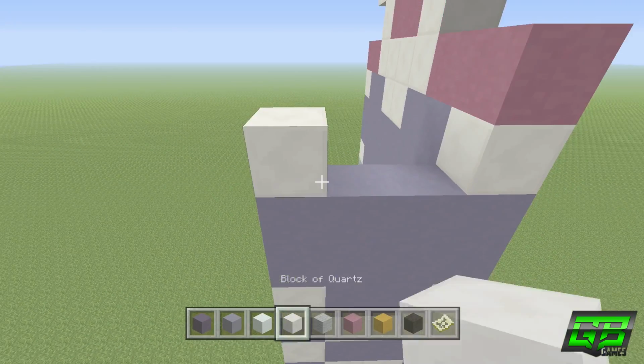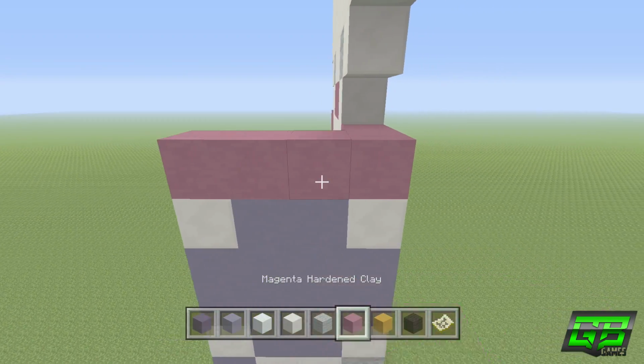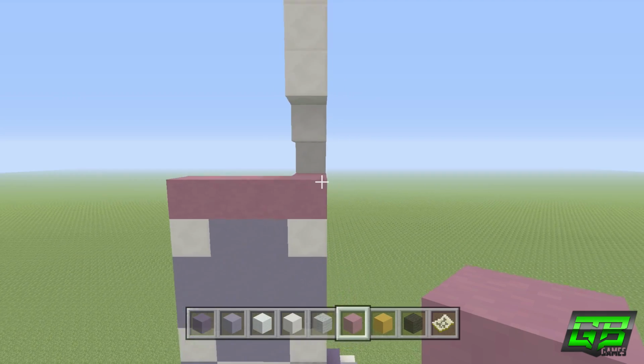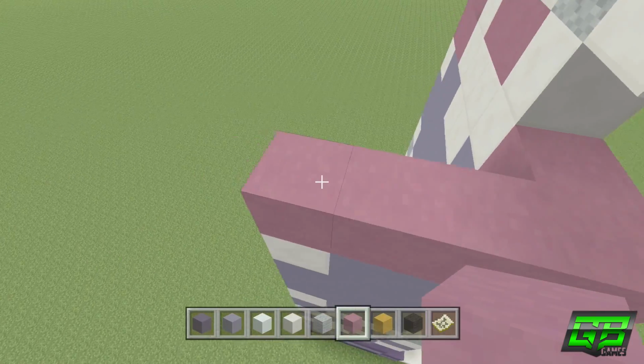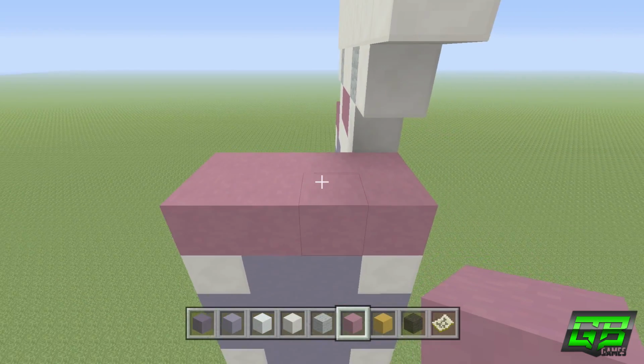The layer after that, we place one quartz, two light blue, and then the layer after that, we're going to place three magenta clay. Now, this part is rather difficult and rather different, is probably the better way of putting it. So what we're going to do is directly behind this row of magenta clay here, we're going to place another row of magenta clay.